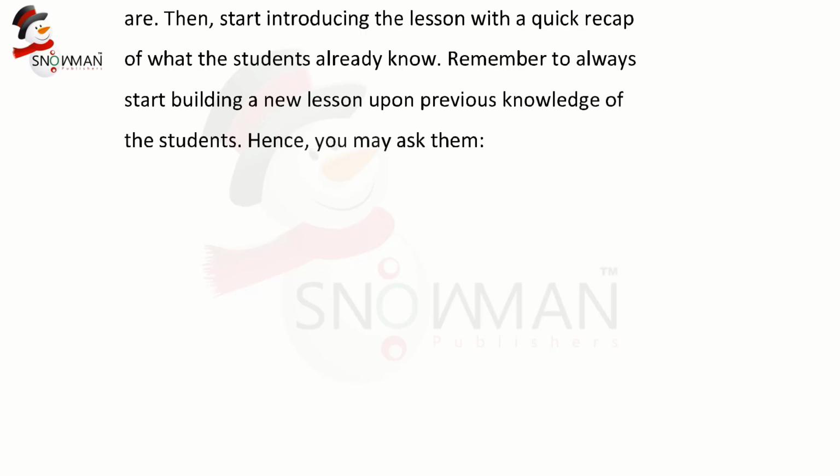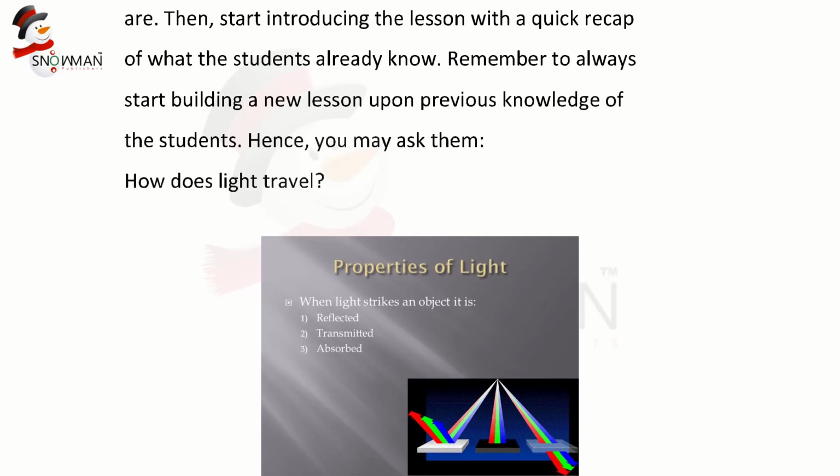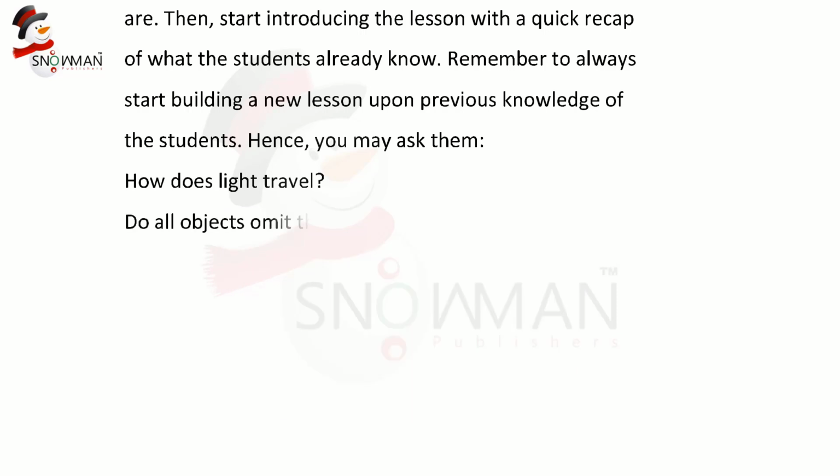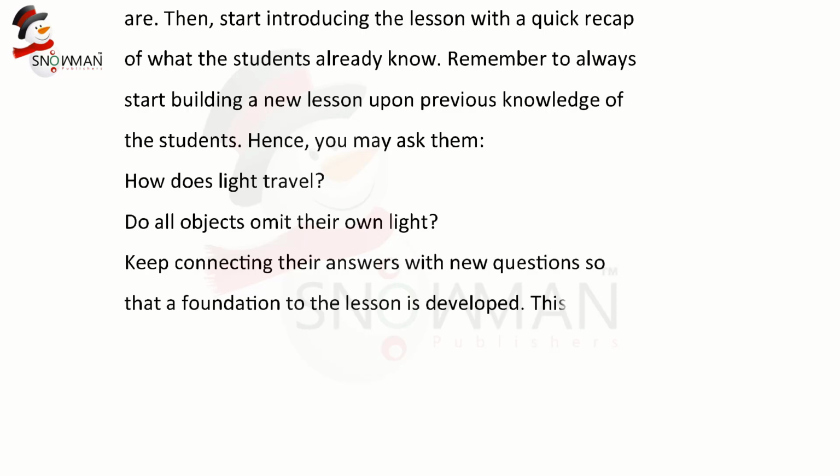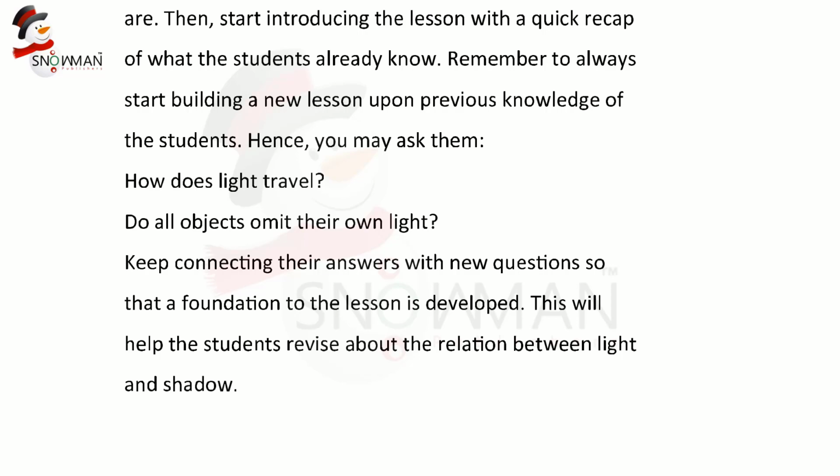Hence, you may ask them, how does light travel? Do all objects emit their own light? Keep connecting their answers with new questions so that a foundation for the lesson is developed. This will help the students revise about the relations between light and shadow. Keep writing the responses on the board.